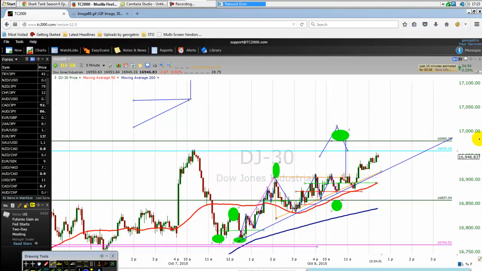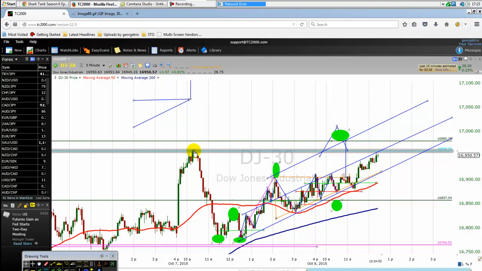Okay, so if I draw a bigger blue channel like this, we have now a channel on the 5-minute chart. It is a rising channel, yes or no? Now you understand why I have too many lines on my chart. So there's a channel being formed. But as the price goes up, we must acknowledge the resistance level. So you buy, you want to know where is the first target, and here is a resistance level.